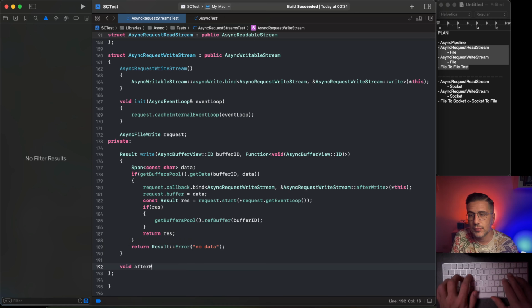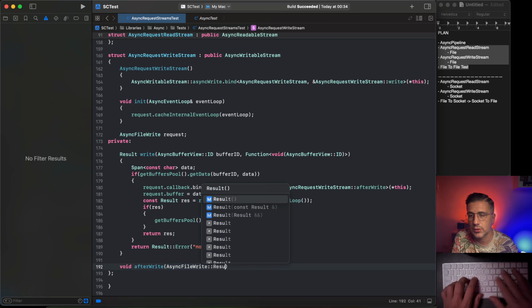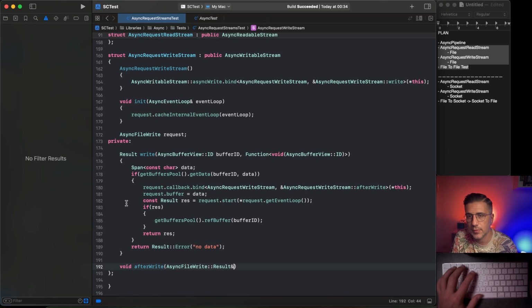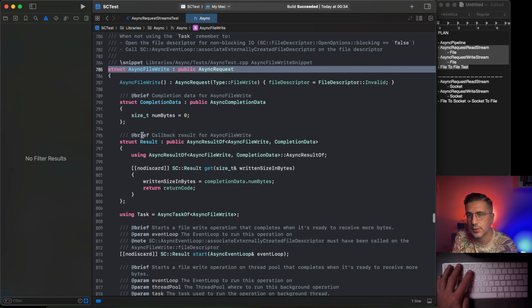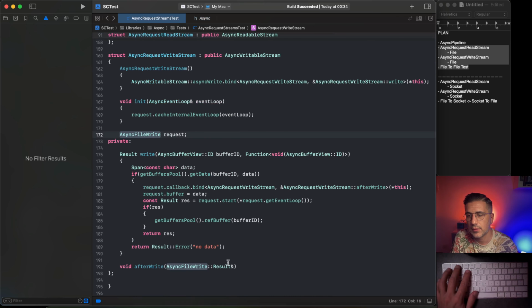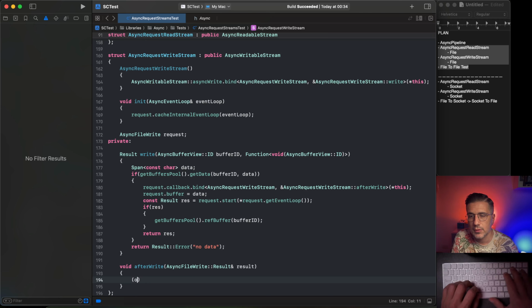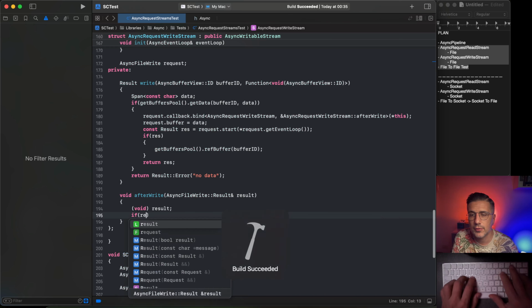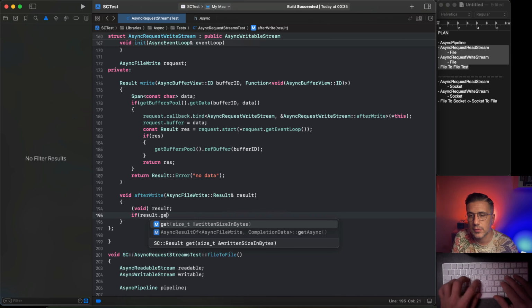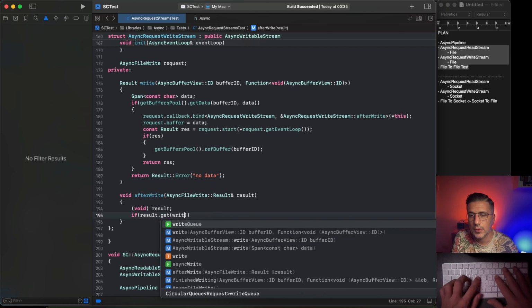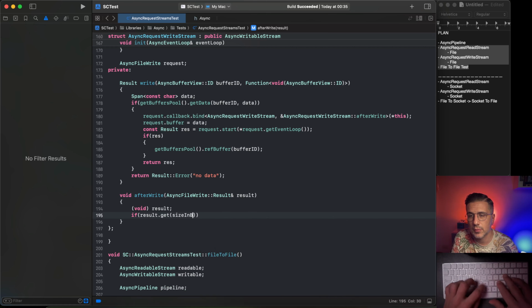Void after write, and this, in the same way as every other C async callback function, is just the name of the async file write request, result subclass object. So that's our result. Clearly, if result, get written size in bytes.